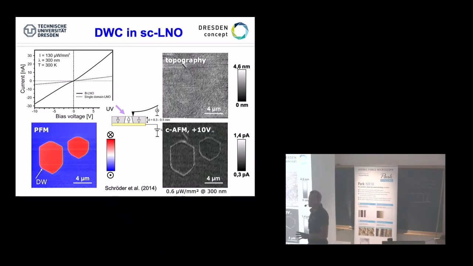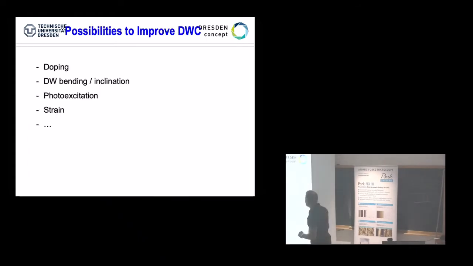Well, the good news is today we are up to 1 milliamp per domain wall, so it's really large currents. How could we do that? How could we improve that conductivity? So what is needed in order to really go for higher conductivity? Well, why not dope the system like I said before, the semiconductors? You put something in. Okay, you have to do it beforehand, before you grow the system and before you cut it open. So we could do some doping, and in fact, there's some kind of activities in this direction, but we could possibly work on the bending.